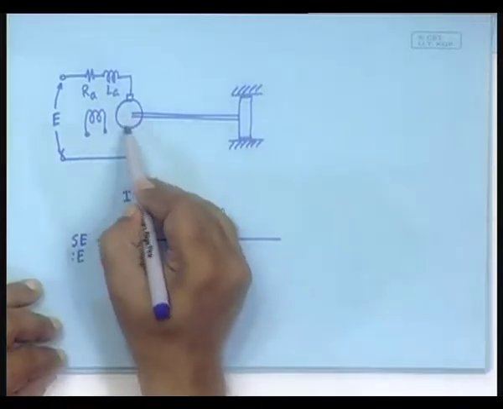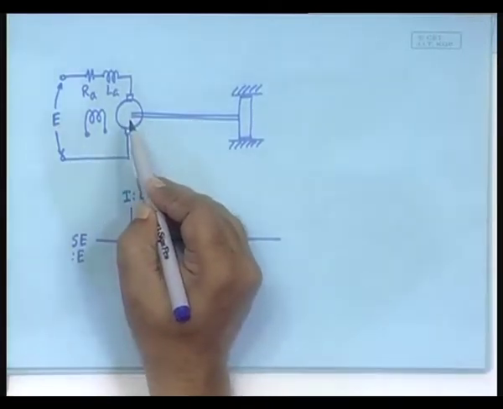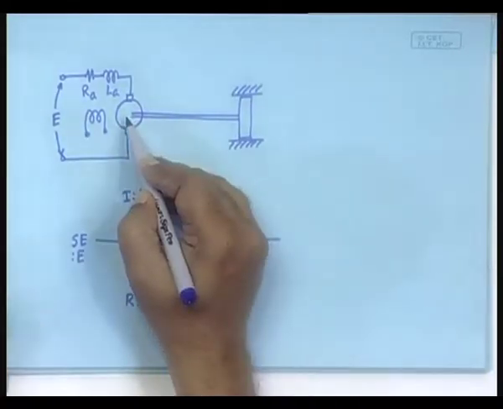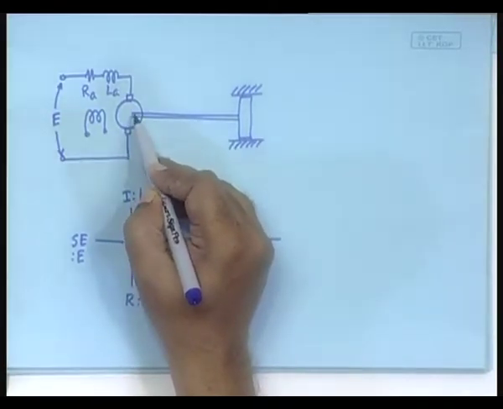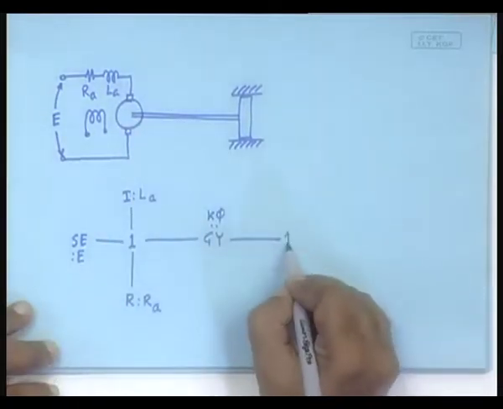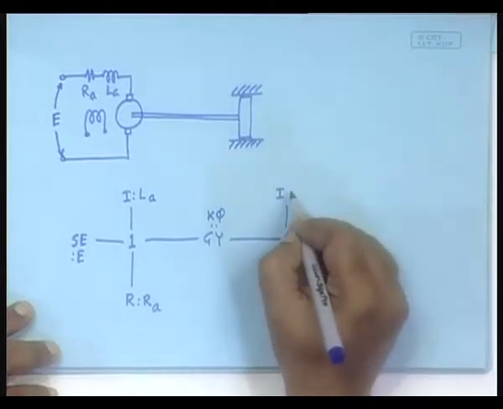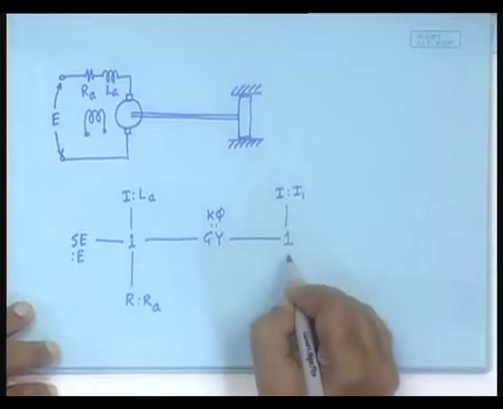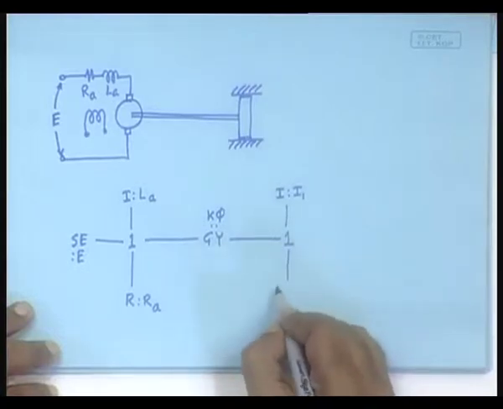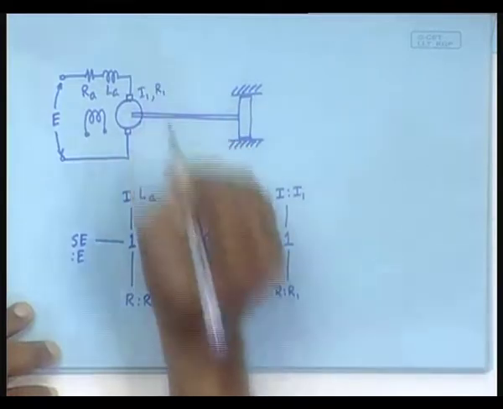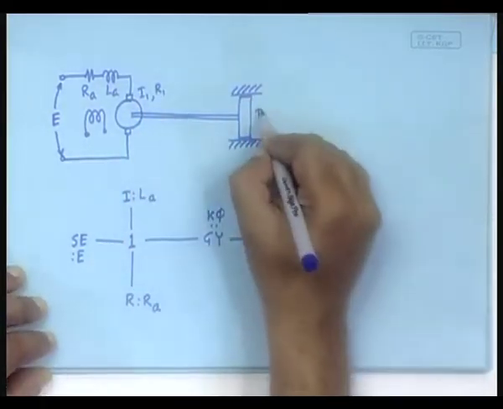At this point, here is a rotational element which will have its own mass as well as its bearing friction. Whatever the mass is, whatever the bearing friction is, shares the same flow with this. So, it will be a one junction, it will be a I, which was I 1, and here it was a R 1. So, here it is I 1, here it is I 2.